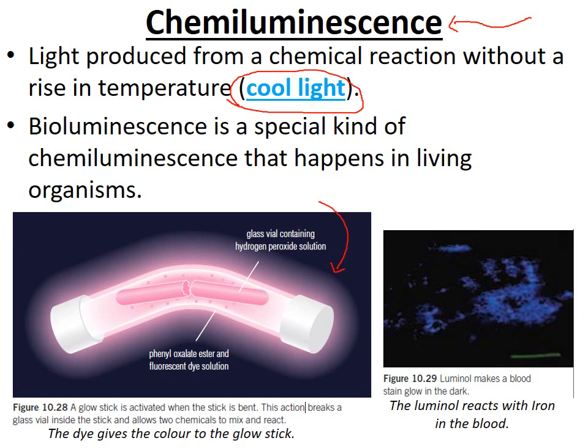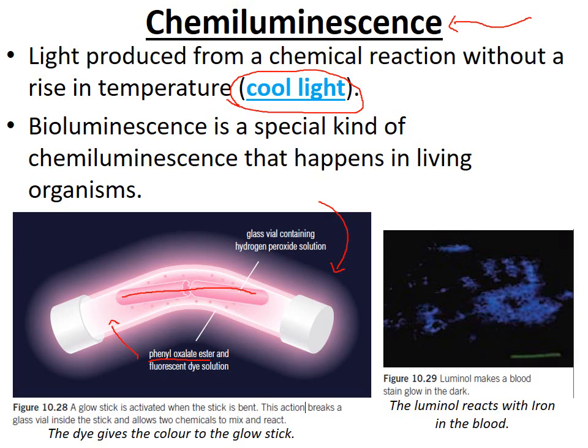One of the best examples of that would actually be a glow stick. When you crack a glow stick, as we saw in our chemistry unit, there are 2 chemicals on the inside. Inside of the glass tubing, there's some hydrogen peroxide, and inside of the plastic tubing, there is some phenyl oxalate. Before you crack the glow stick, the 2 chemicals are kept separate. But once you crack it, the 2 chemicals mix, so the hydrogen peroxide mixes with the phenyl oxalate ester, and that causes a chemical reaction which releases energy in the form of light. That would be an example of chemiluminescence.